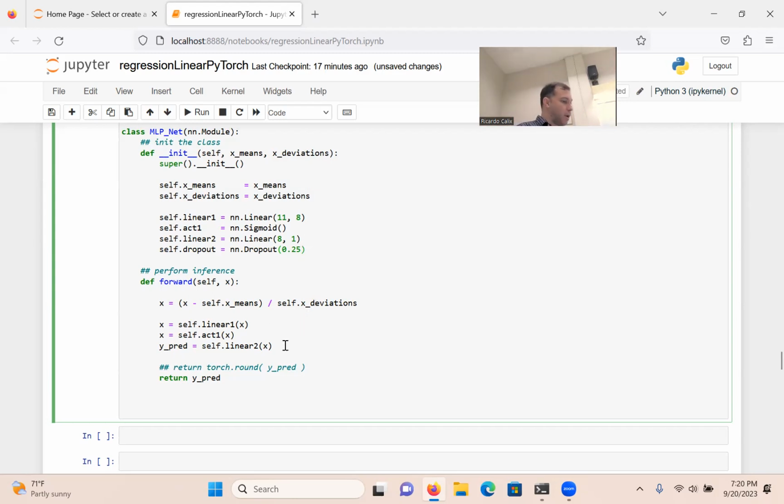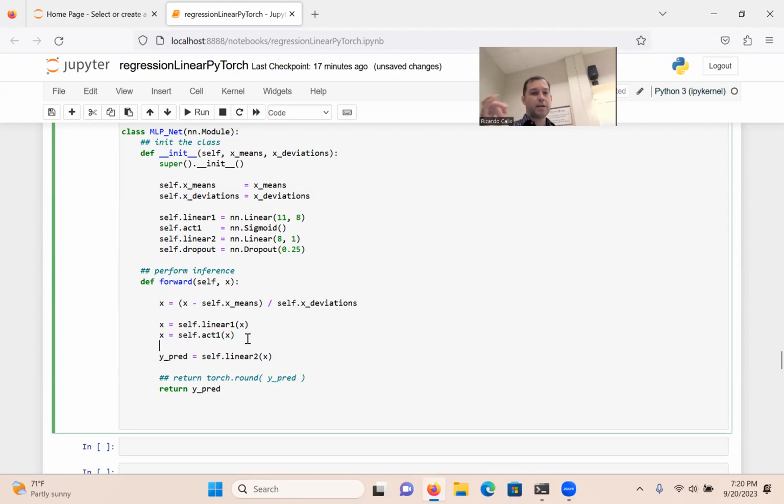Now we want to tell it where we want the dropout to occur. So we're going to say that it should drop the connections after this activation here. So we can do x equals self.dropout, and that's lowercase. Dropout then takes in the x as input and produces, so that the network now has this dropout layer. Does that make sense? All right, so let's try this one.